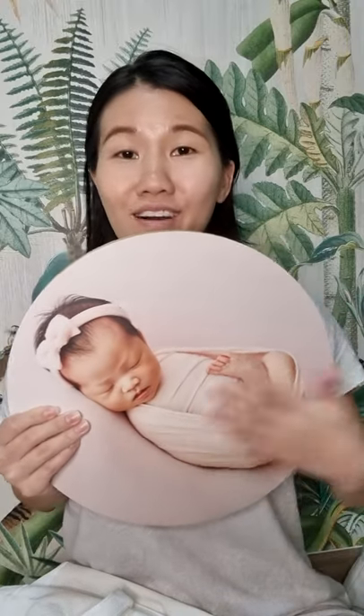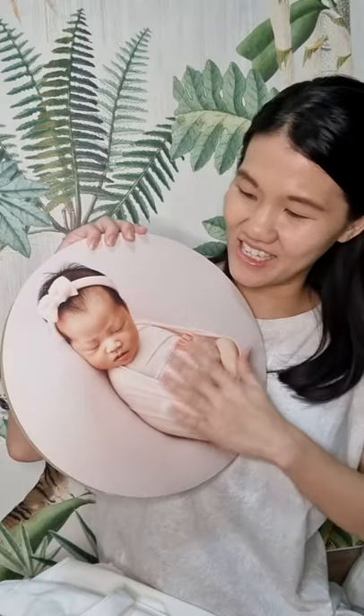Now down to the really special part — these wood prints are something exclusive to Orange Studios. I hardly see them around. You can get them printed yourself, but this is a full package so you don't have to worry about anything else, and the quality is all assured. They come in these round wood formats and you just hang them up in the nursery, on the walls of your living room or bedroom. I'm going to give one to my mom — I think her heart is gonna skip a beat when she sees this. You can just get a command hook and hang it up on your wall.